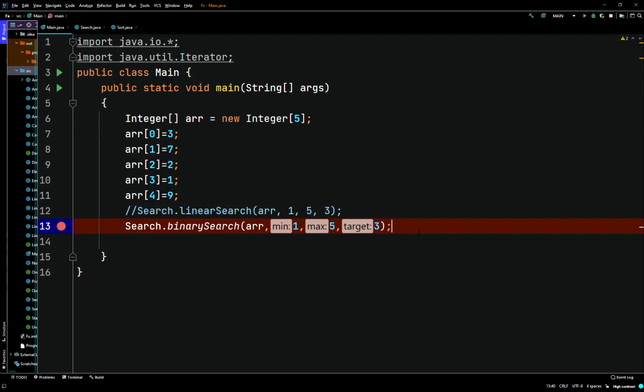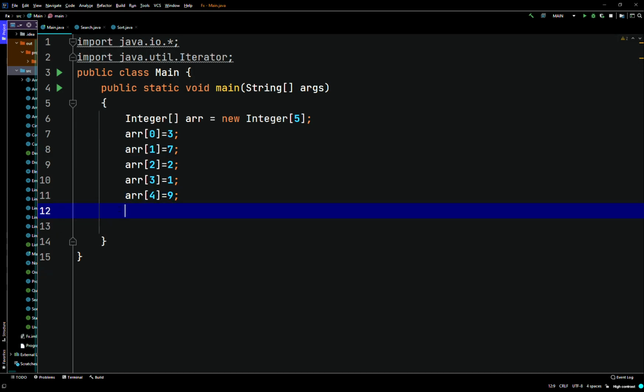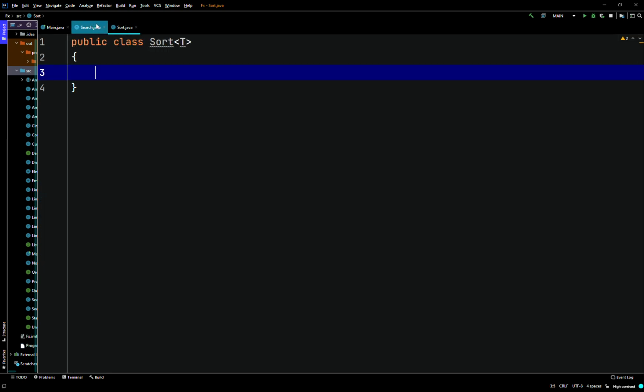We can delete this stuff here, and we'll come back to that after. Here we'll just do the first one, which is a selection sort.